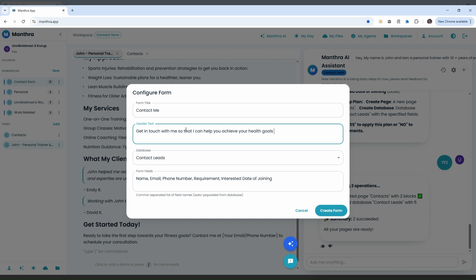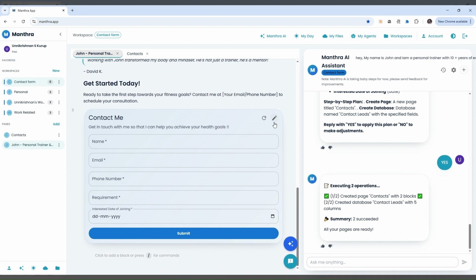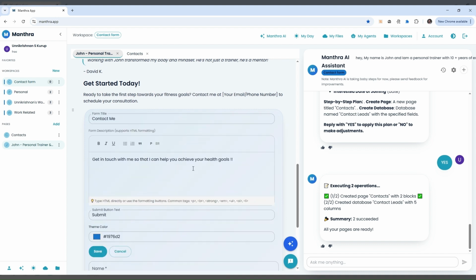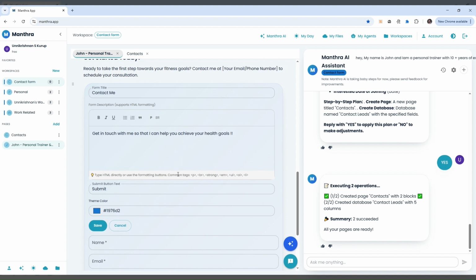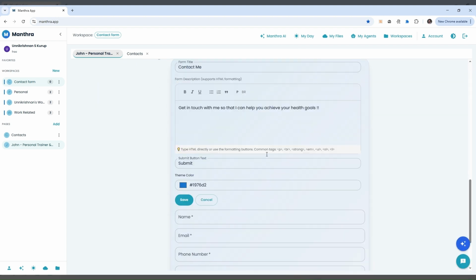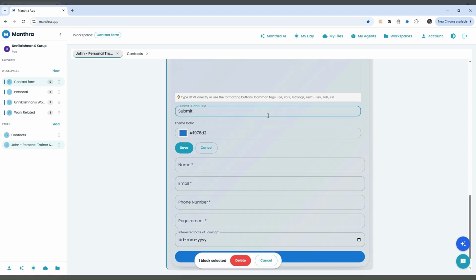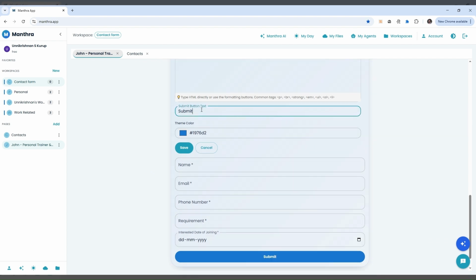Of course, you can add more details to it. These are the fields. So we have created that and now created a form. You get more formatting options once you initially create and then edit, because there are better editing options here. And then the submit button can be "connect with me".